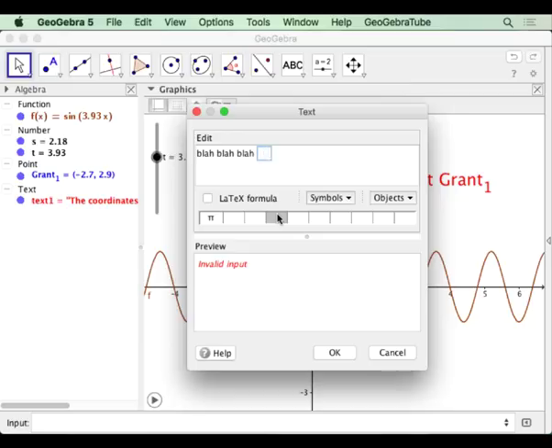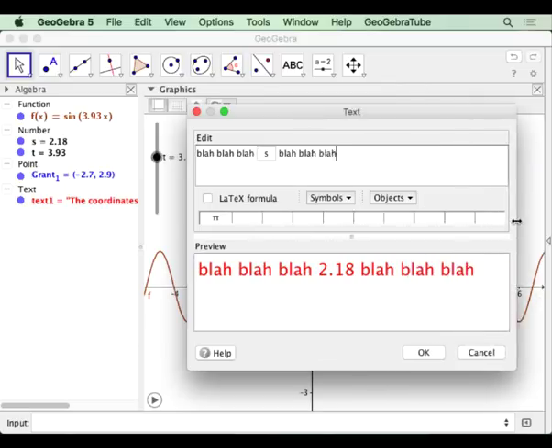What's nice about the empty box is if you type any object that you've defined in GeoGebra, it's going to put the value of that object in the text where you have that empty box. So for example, if I hit S, S is something that we have defined in GeoGebra. It's going to feed back S, and as you update S, it's going to update that text. And if you put text afterwards, as you update S, it just looks like it's right in there. It looks like you didn't even have to insert anything.